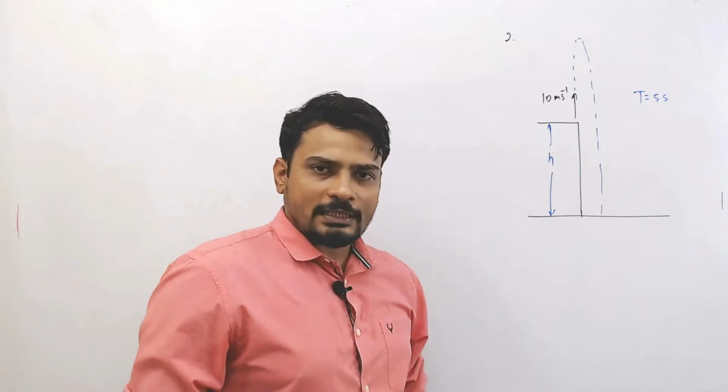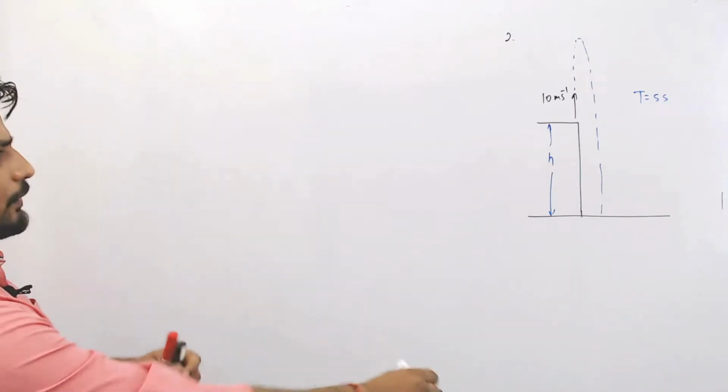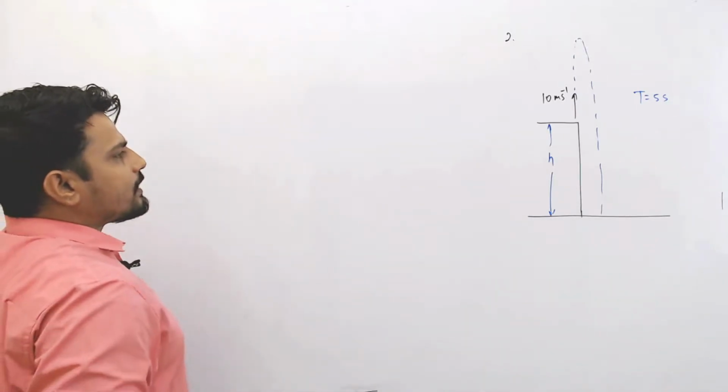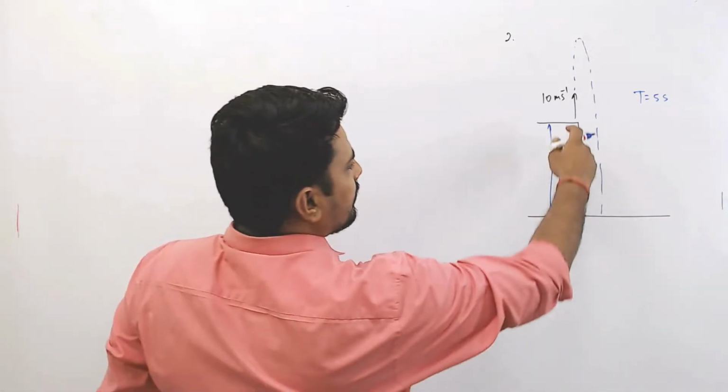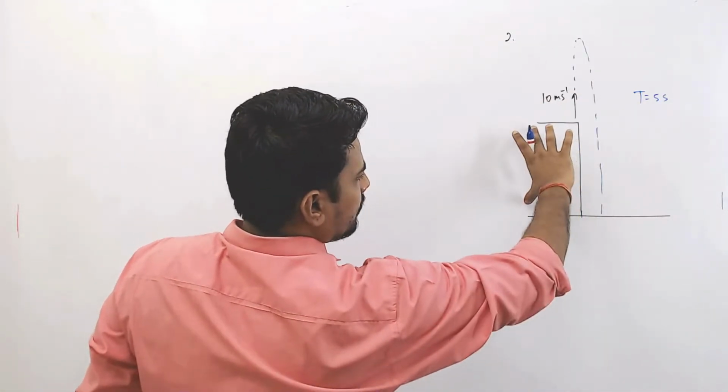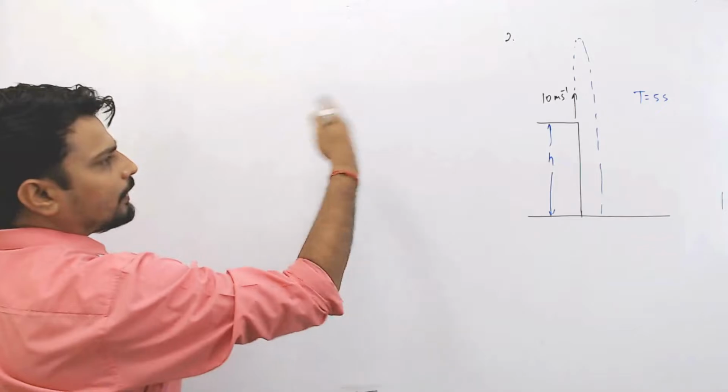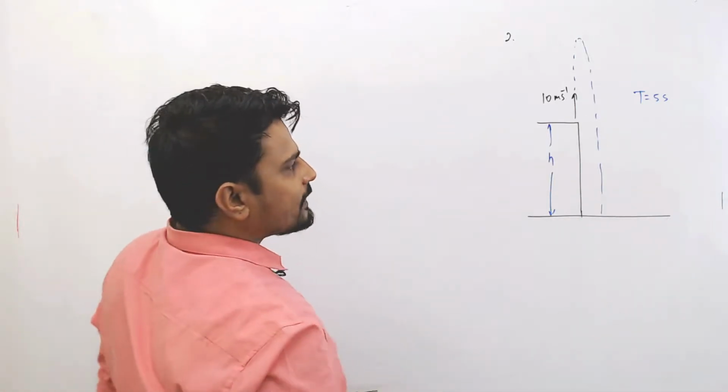Alright, I'm sure you must have done it. चलो करते हैं. Let's do this one. Okay, I know one thing. Just now we have seen that we can easily understand what the displacement is, which is how much? Minus h. Simple सी बात है ना? तो मैं second method से करूंगा. I'm going to do it by the second method.